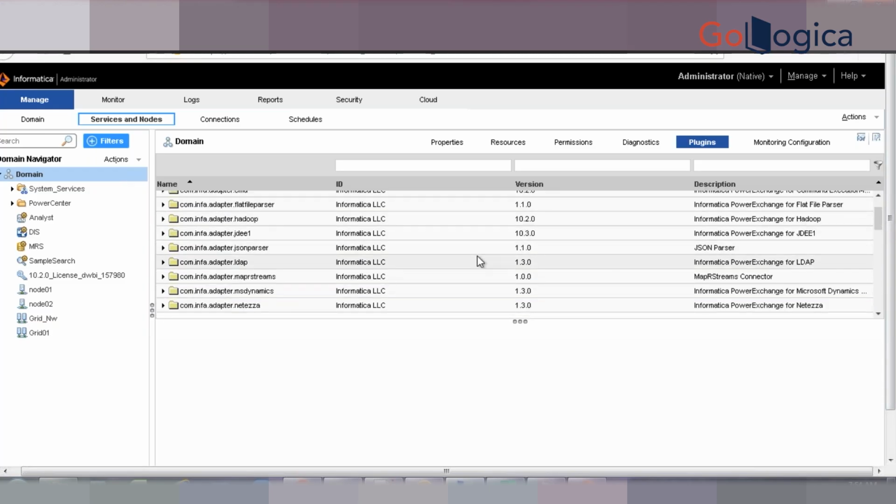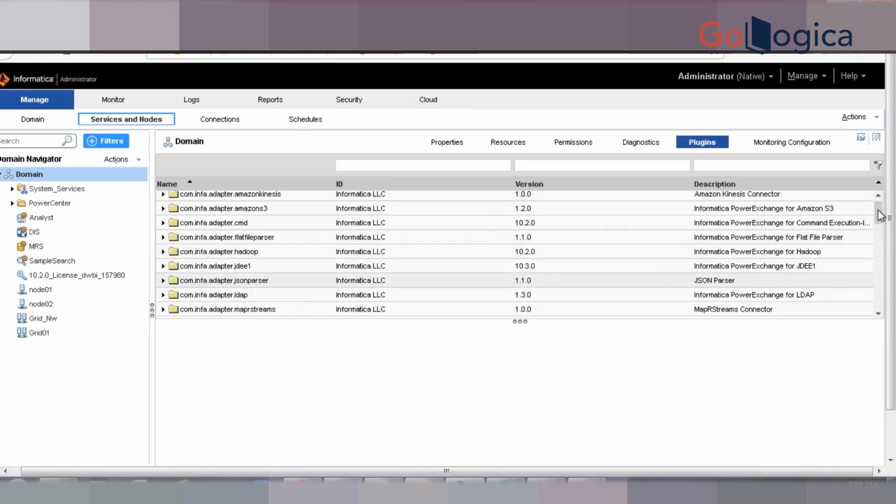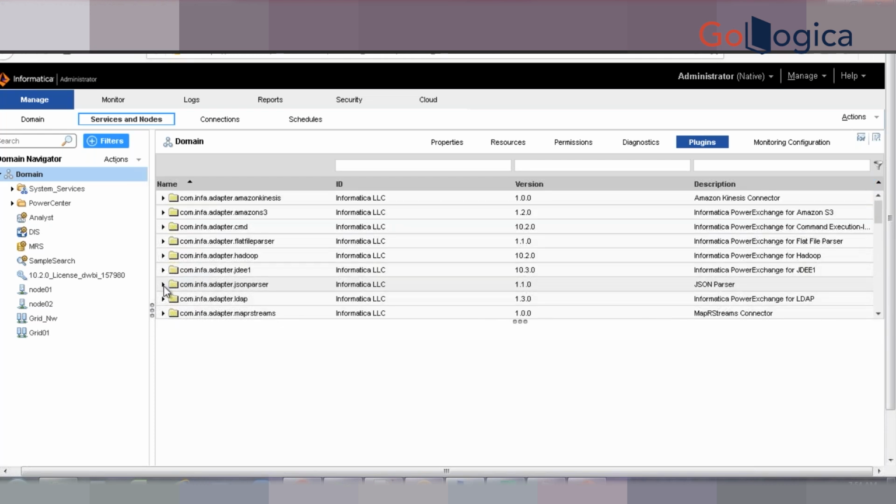Like if somebody asks whether your Informatica can connect to JSON files or not, then the license is there. Basically it's supporting the connection, right? But it might be that the license is not there, but this particular version is supporting a connection to JSON files. So today, if I'm using this Power Center, if I want to connect to JSON, will I be able to? Yes, but only when I have purchased the license for that. Might be that JSON is not supported in the basic standard license which we have. We cannot connect to JSON parsers. We want the Power Exchange for JSON. This is supported by my version, but I don't have the license. That might happen. So all these plugins are available with this Power Center version, but work only when the license is purchased.